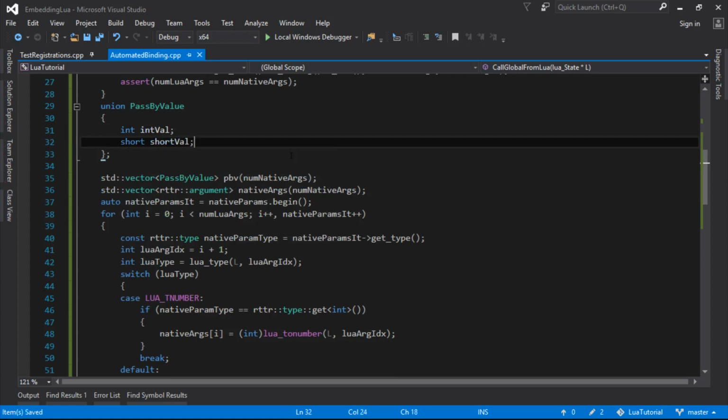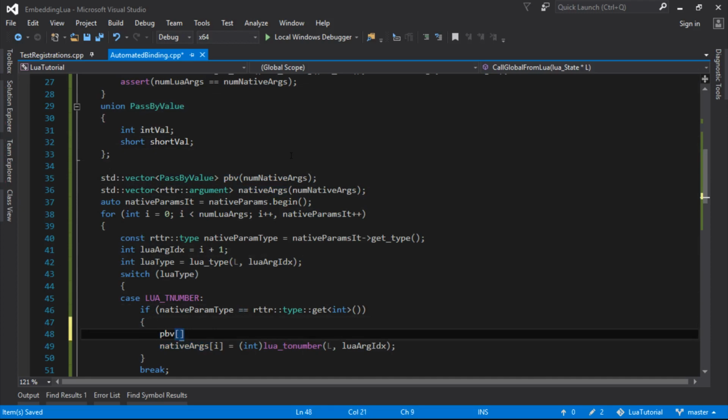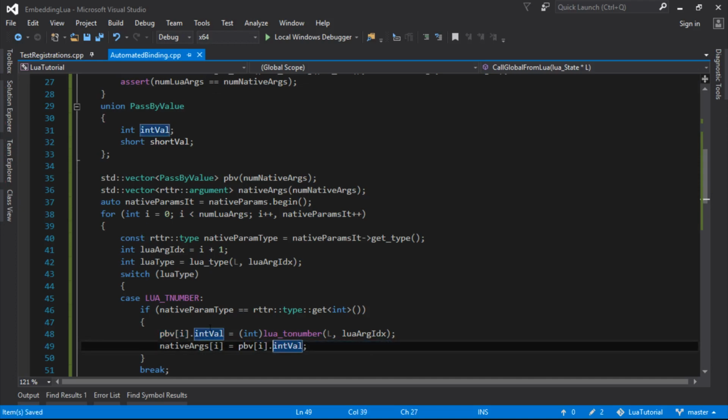and so on. So what we're going to do, instead of just pushing that into the arguments, is push it into this passed by value array first. So we'll put it into there. That's storing our integer value in this little array. Remember, we've already initialized it with the correct size. We know we can't need any bigger, so we don't have to do a pushback or anything. We know this array has a big enough size. And then we'll push that. So that'll take the pointer to this int value, and it'll be wrapped in this native args thing.